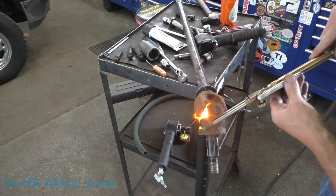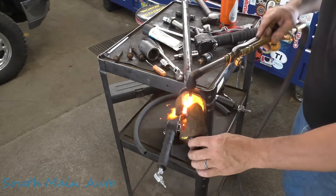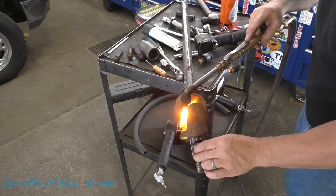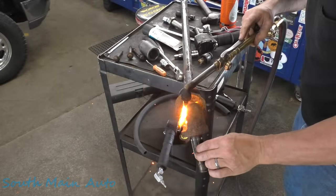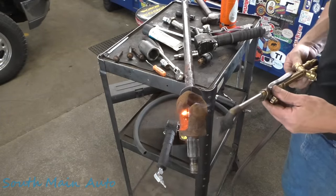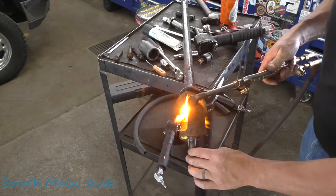When you're cutting it, cut it like this so it blows away from your face, or at least at your buddy. That's how I do them. If you're cutting it on the inside, if it does pop, it'll get you. It'll get you. Oh, you jerk. Amateur hour.